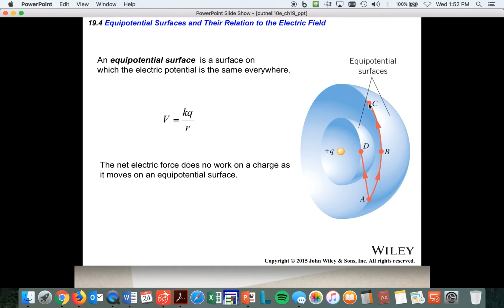All right, here's what I was showing you before. Equal potential surfaces. Notice, if I'm going from A to B to C, those surfaces all stay. The net work, electric work done to move me from here to here, is nothing. There is no net work. However, if I'm a positive charge and I go from A to D, that's the same as going from B to C and C to D. It doesn't matter. That's the nice thing about it. We don't have to calculate things that are cattywampus.